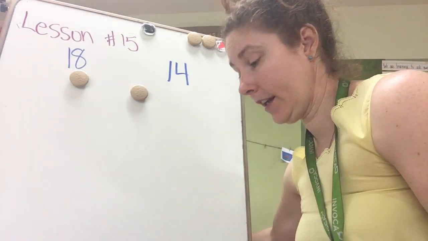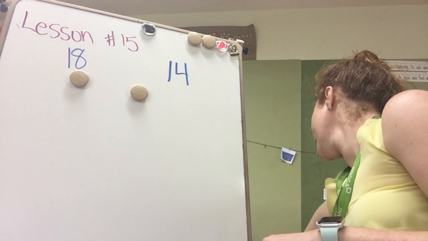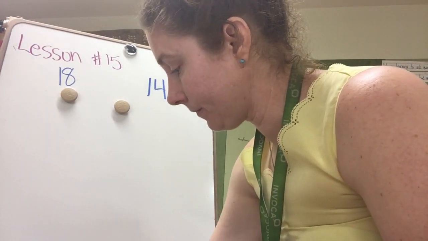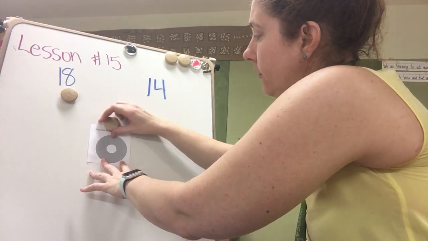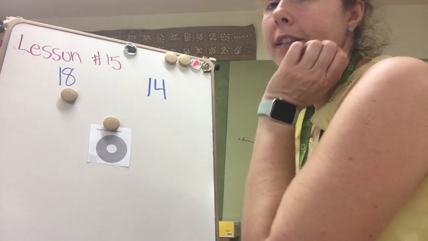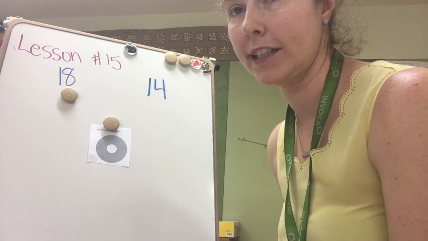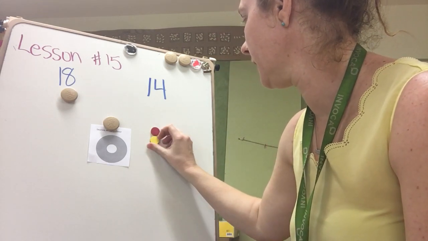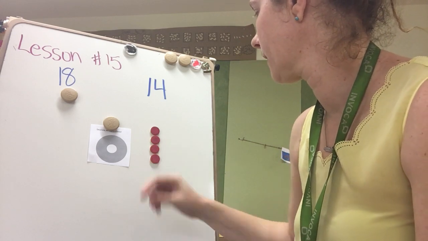So now we have a story today. It's a little bit different. You guys can draw along with me, but it's using a donut, one of my favorite things. Now this donut shop guy has some sprinkles he's going to add to his donut. He's going to add 14 sprinkles. So I'm going to show you what 14 looks like with these red dots.